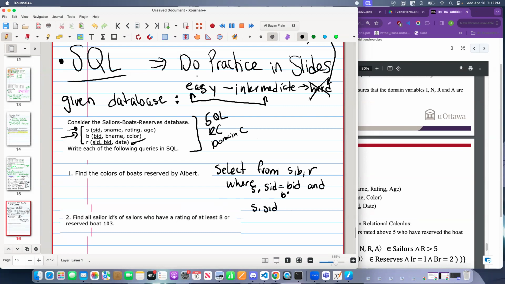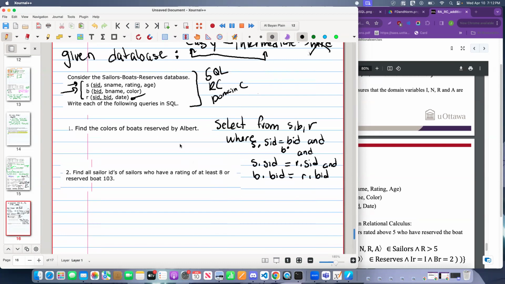S.SID is equal to R.SID, and then B.BID is equal to R.BID. Sorry, let me just move this up. Yeah, select.